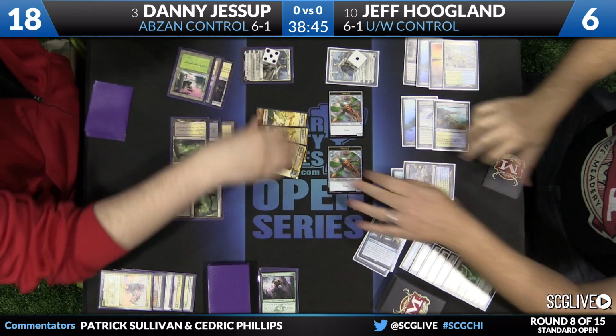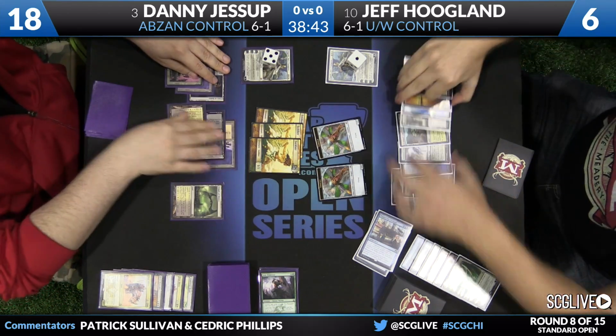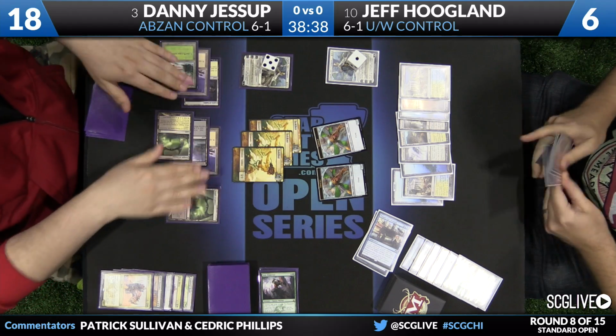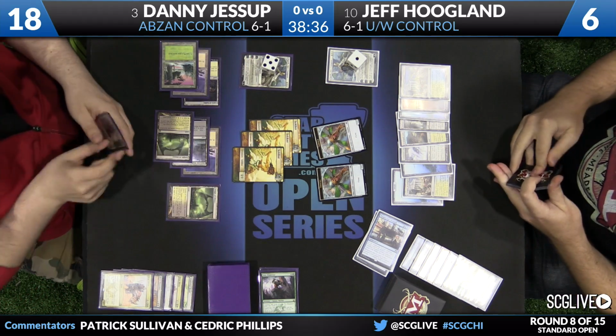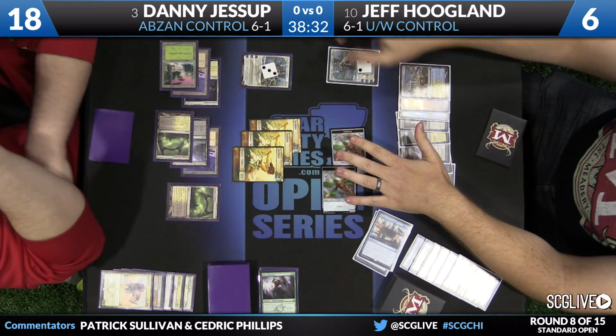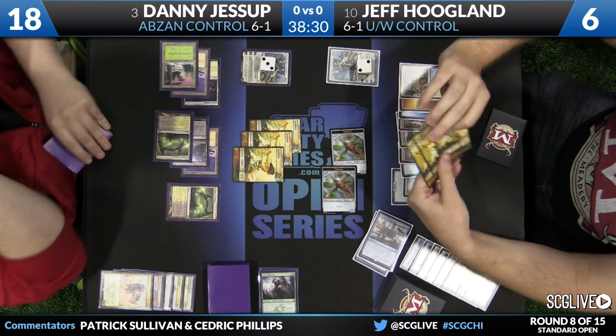There has been no nuance to Danny's game this game. It has just been individually powerful cards. Yeah, can you beat this? Yep. Can you beat this? Keep doing that until you either find out if the answer is yes or no. Elspeth down to 3. Jeff's will move up to 2. 3 soldiers on the way.